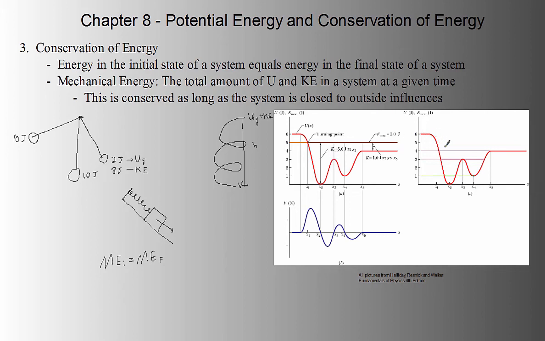But you take the same system, and if you decrease the amount of mechanical energy in the system initially, then that may limit your ability to move around in the system. So if you only start off with, say, 3 joules of mechanical energy, and initially all of that is in potential, and you let go, then you'll lose your 3 joules of potential energy. Down here you'll have 3 joules of kinetic energy, but then you go back up, and you'll never be able to make it over into this part because you'll have gained just enough potential energy so that you lost all of your kinetic energy here. You're at rest, and you can't go any farther.